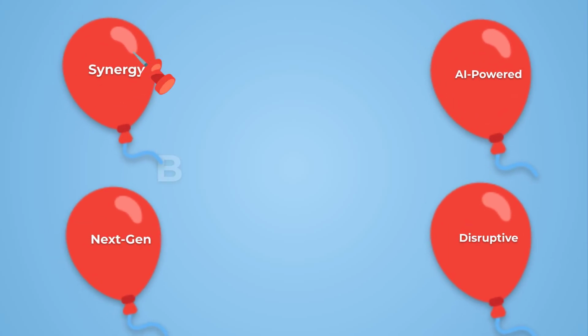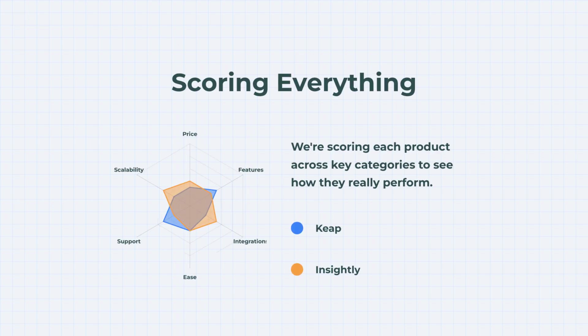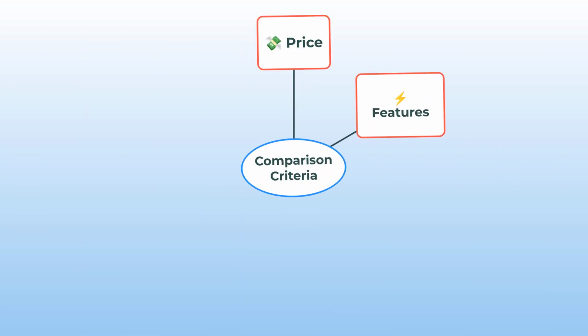Let's skip the marketing hype and dive into what actually matters for your business. We'll tally up the scores in each category, so by the end, you'll know exactly which one comes out ahead. And the winner might surprise you. Let's get into it. Alright, before we go any further, let's just lay it all out.